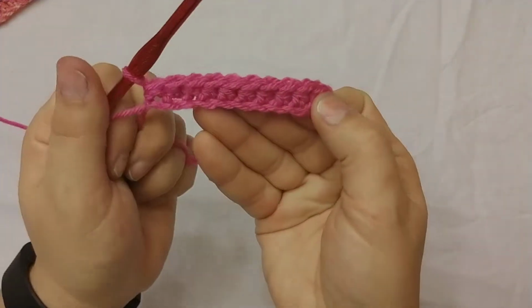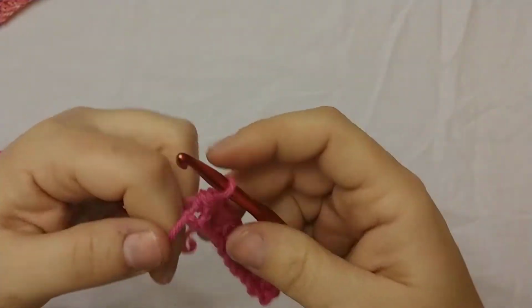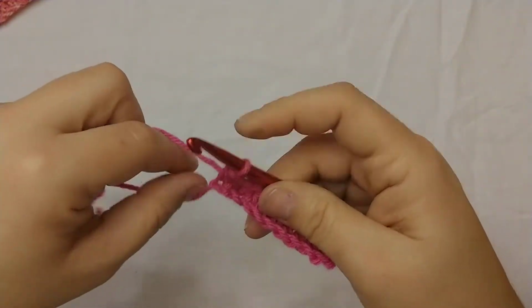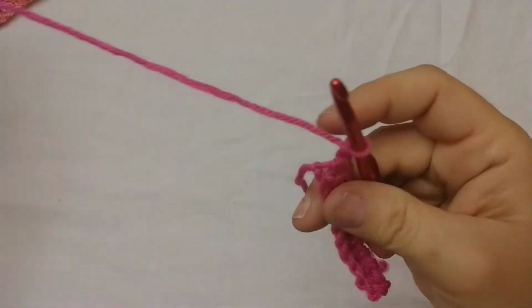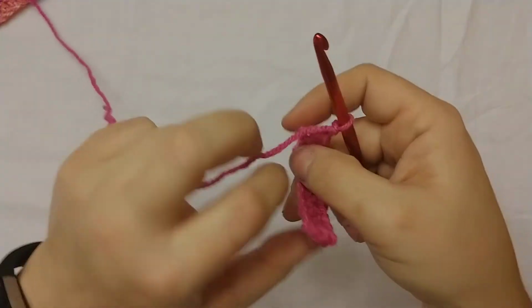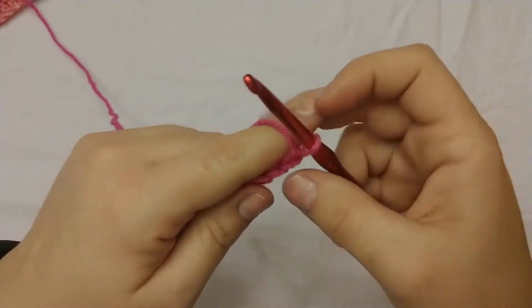Alright, now we've completed our first row of half double crochet. At the end of the row, what we're going to do is chain 2. So chain 1, chain 2. We're going to turn our work, and we're going to go back right to left the exact same way.